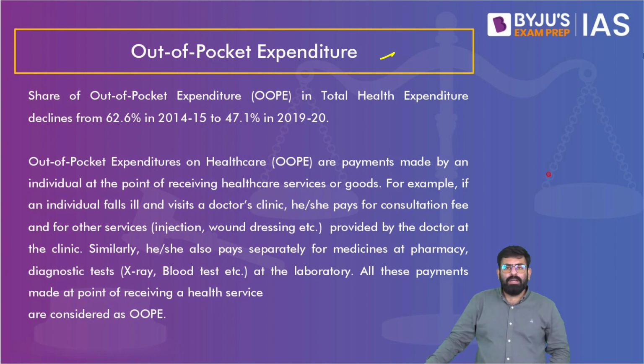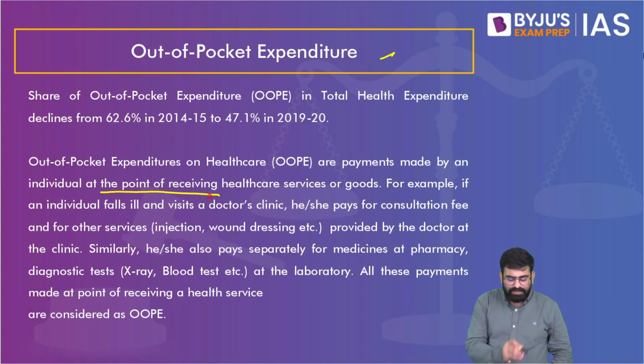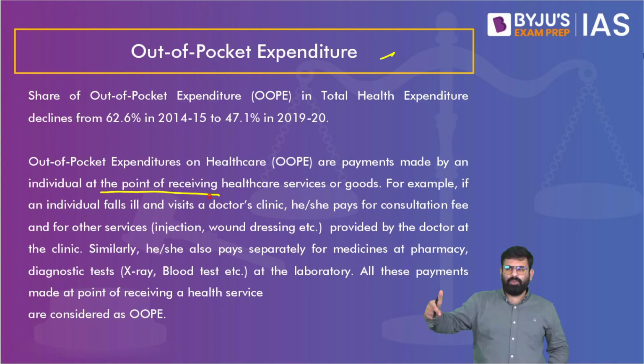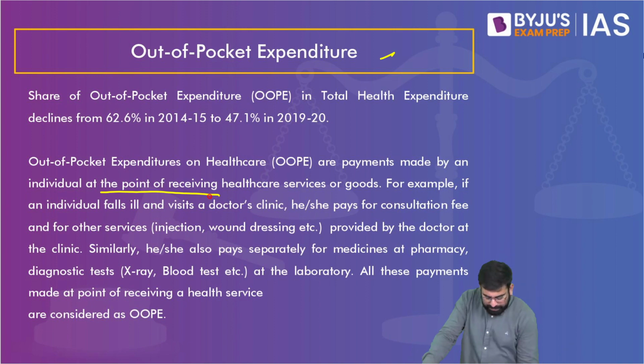Right. So there can be various ways that we will come to curtail or reduce this out-of-pocket expenditure. But the first idea is, what exactly is this out-of-pocket expenditure? Now, this expenditure is actually the expenditure you make at the point of receiving healthcare services. For instance, you go to a hospital, the first thing that you have to do is get an appointment and you have to pay some money, 200, 500, 1000, 1500, which actually depends on the hospital that you are visiting.